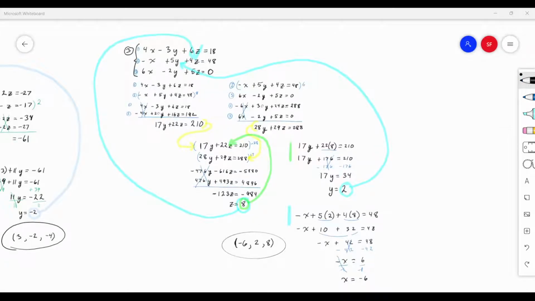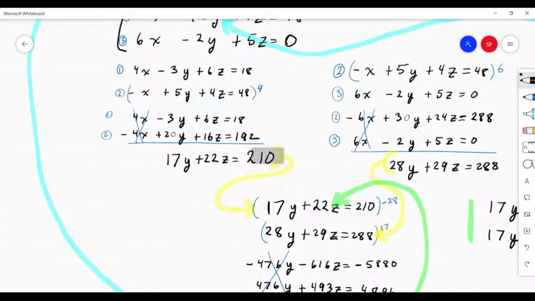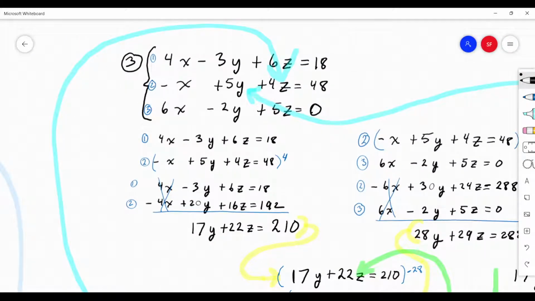All right, that problem was a little bit more irritating, partially because I made some mistakes along the way and had to fix them. So there's all the work, big picture. Let me walk through real quickly the route that I chose. So I chose to eliminate the x's. You may have chosen something else, which would be fine, and you should still be able to check it off the answer, which we'll get to in a second.